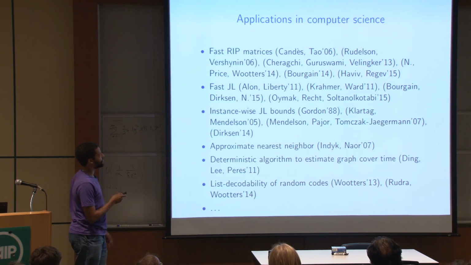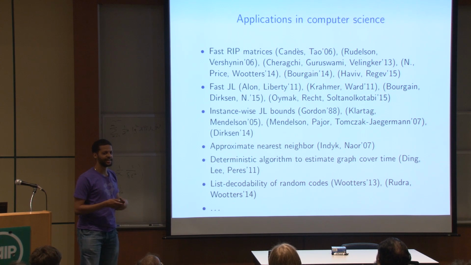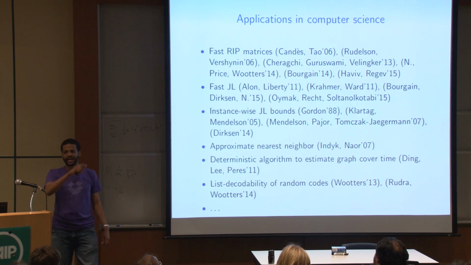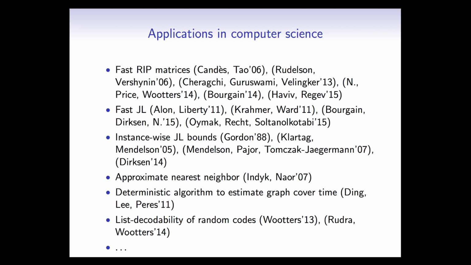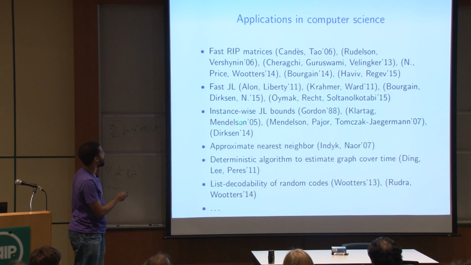Okay, and now I claim, back to, this is not a probability workshop, this is a workshop on sublinear algorithms. I claim that these techniques I've shown you have been used in TCS, specifically things that we care about in this workshop, but other things too. So I work a lot on JL, Johnson-Lindenstrauss, and compressed sensing kinds of things, so that's why I guess I have a biased first 3 bullets that I put here.